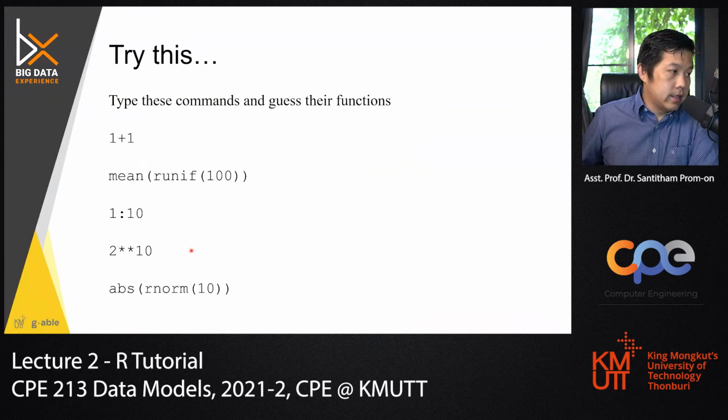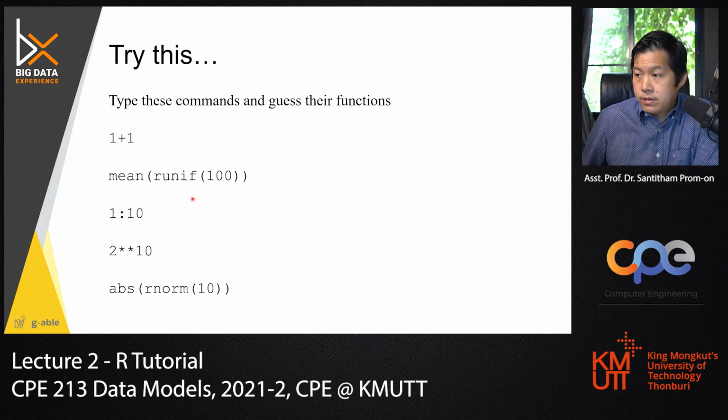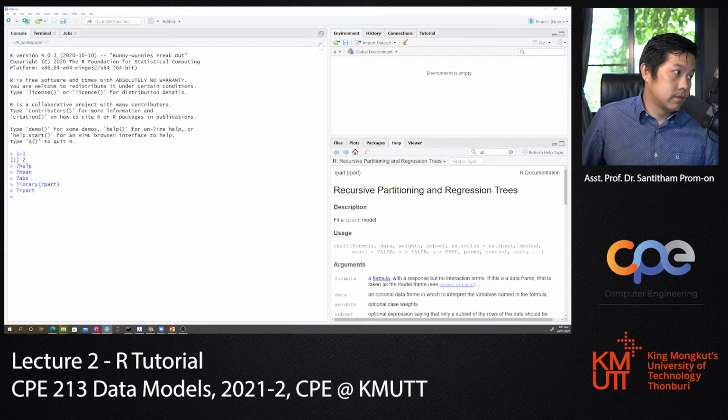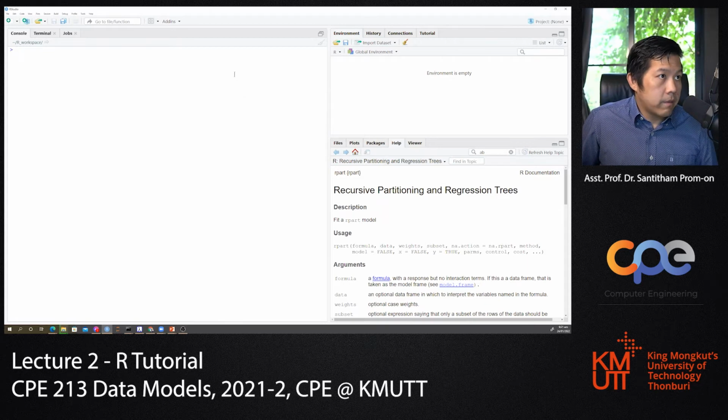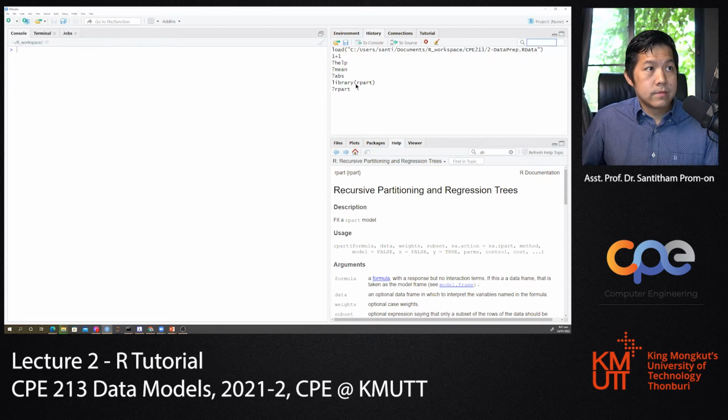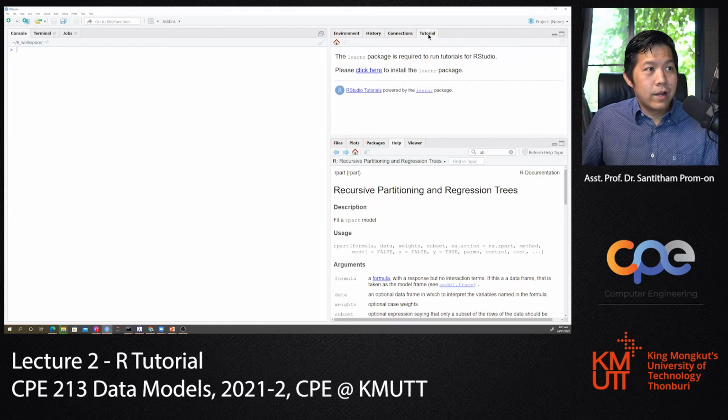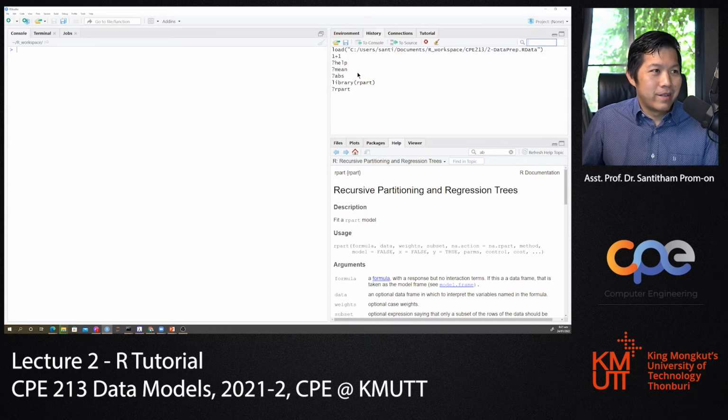Okay, so you may have already seen how this works, right? You can just use this as a function. This is a type of function, and you put the argument into the function, and it will return the results. For example, something like this, the runif here. What are the functions of runif? Clear screen. Done. Every command that you type in will be in history. Oh, there's this new one, Tutorial. Okay, never mind, I need to install another package. It will be here in the history, right? And you can save history as a script as well.